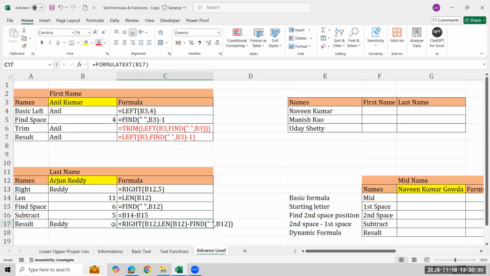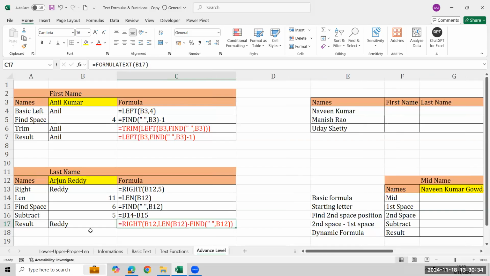Simple concept it was. And you made it complex. That's it. And if you change the last name, automatically this formula will give you the right answer. The upper formula will not give you the right answer because that is basic and this is advanced. Dynamic answer. Can you guys try it?